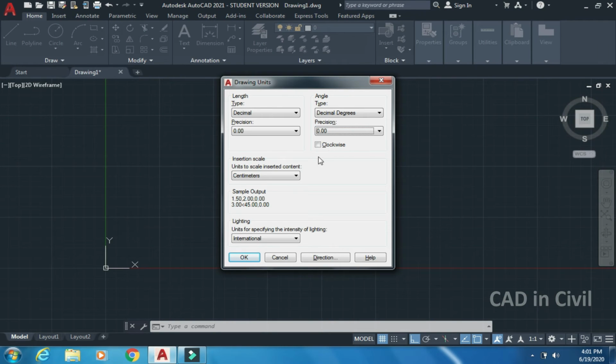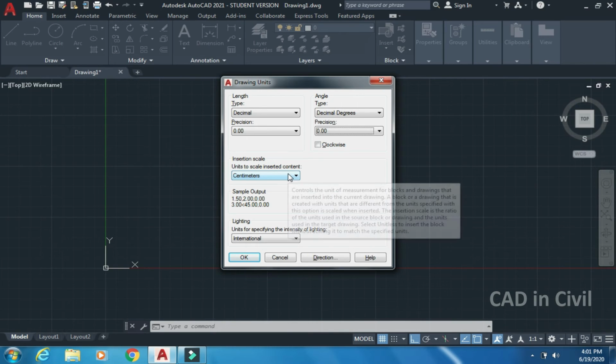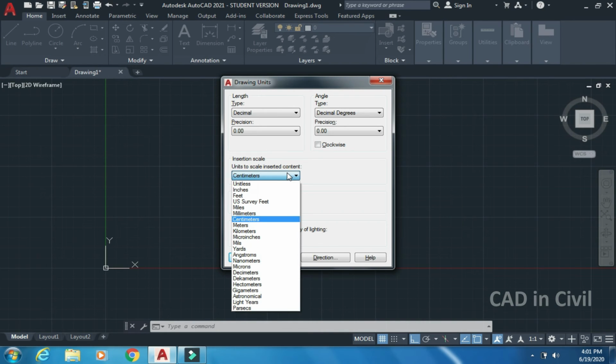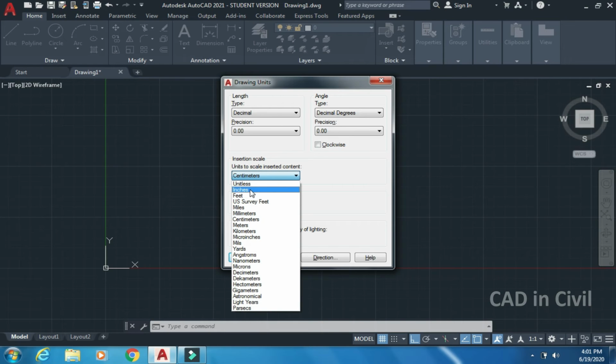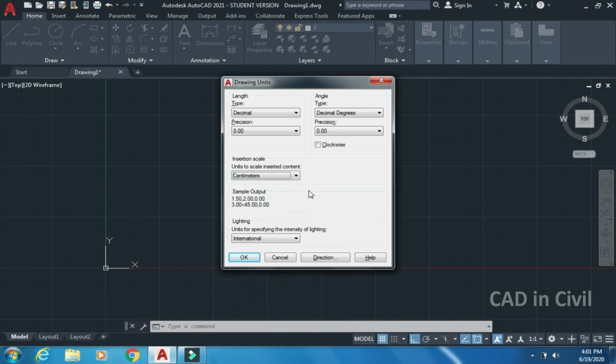Here in insertion scale, you have so many options and for my drawing I choose centimeters. Also you can choose inches, feet, or other options, and then we press enter.